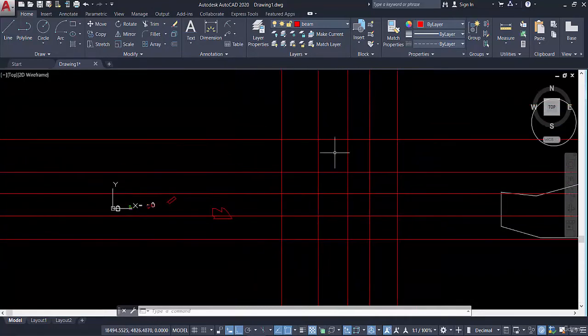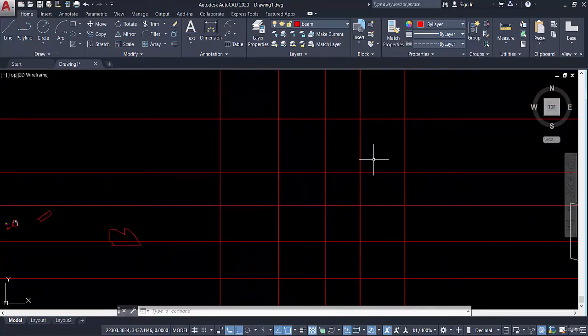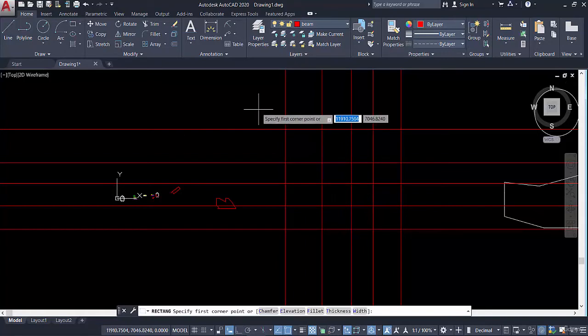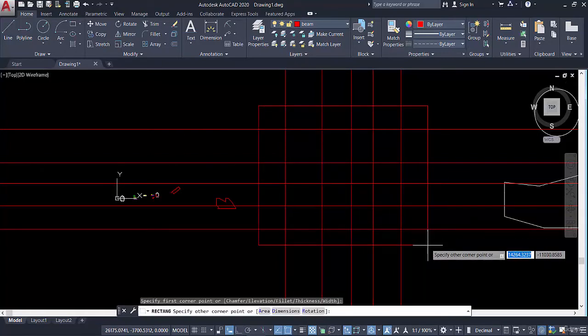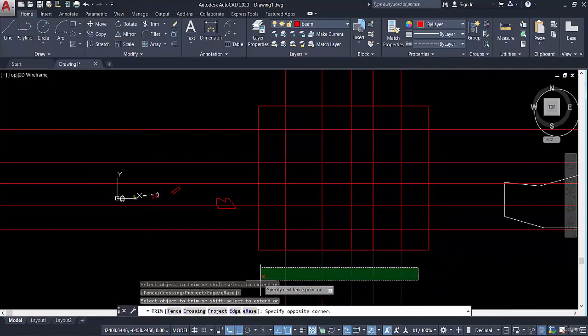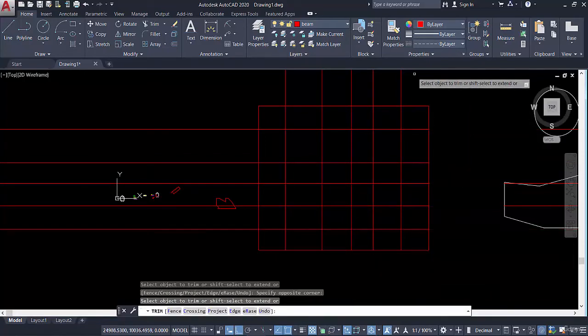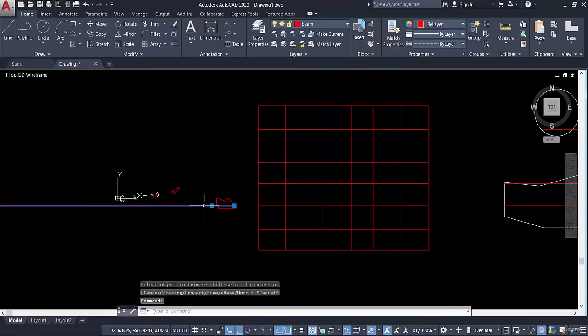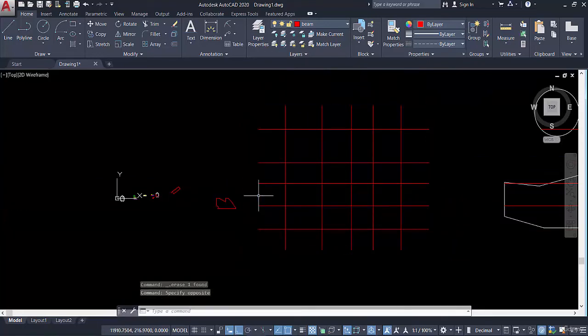But here, for example, we can draw a system of grid lines very quickly using X-line. For example, I draw this vertical X-line and horizontal X-line. Then I can draw a rectangle like this. Okay, then TR, enter, click here, and here, and I can delete this.